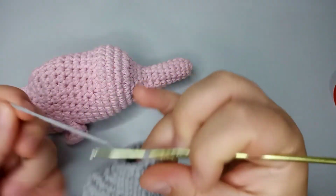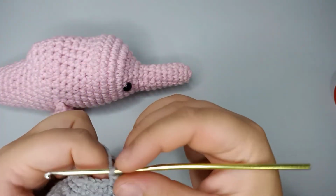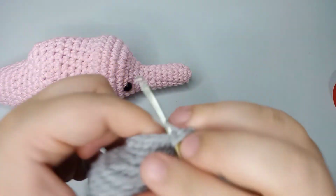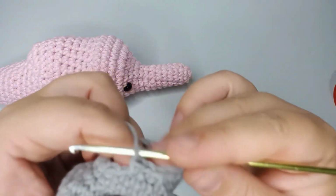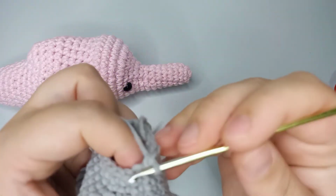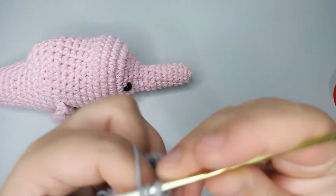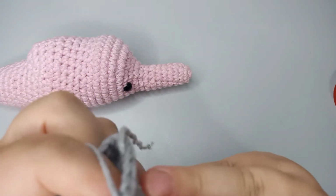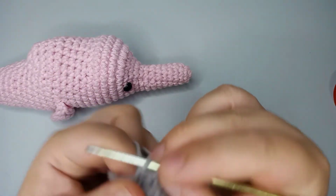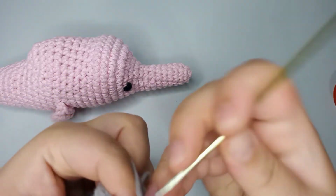Now we're gonna make round 31. We're gonna start by making 4 single crochets. I made one already, so 1, 2, 3, and 4. Now we're gonna decrease twice. So 1 and 2. And now we're gonna finish the round with 12 stitches, 12 single crochets.